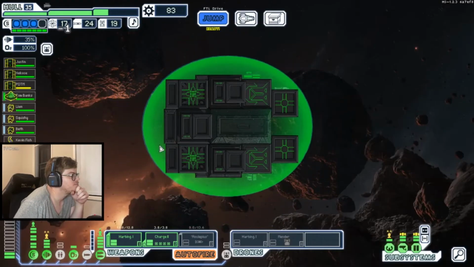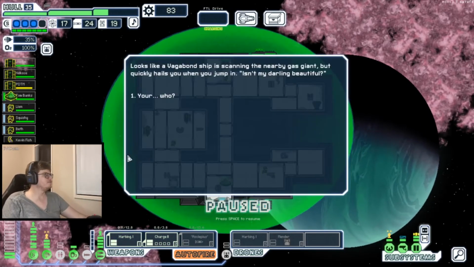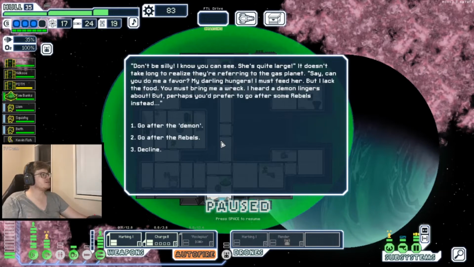I think we go up. Up could be good. Scanning nearby gas giant, but quickly hails you to jump in. Isn't my darling beautiful? Okay. Don't be silly. You can see she's quite large. It doesn't take long to realize you're referring to the gas planet.